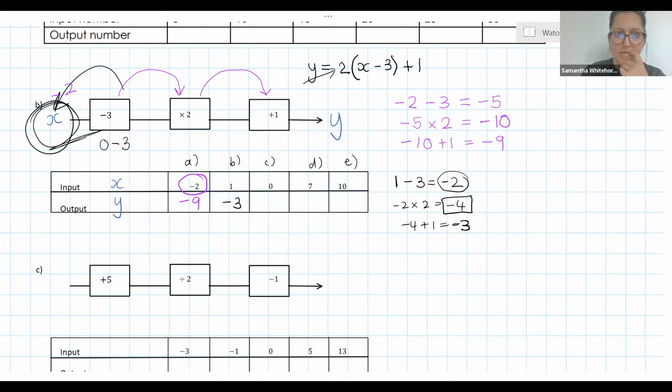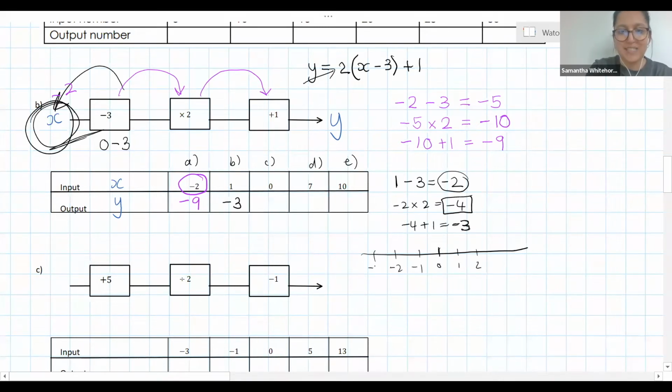You end up with 0. Okay, so let's go this way. If I draw a number line, and here is my 0, 1, 2. And now if I'm sitting at 0 and I want to take 3 away, I'm subtracting. So I need to take 1 away, 2 away, 3 away. So what I actually end up with is -3.